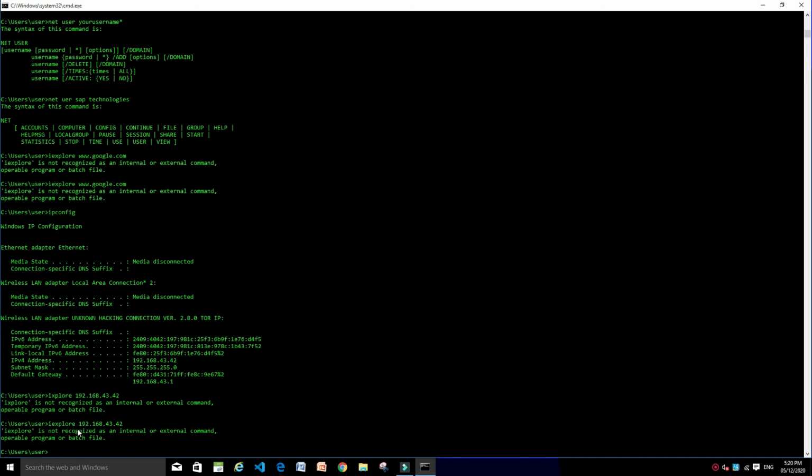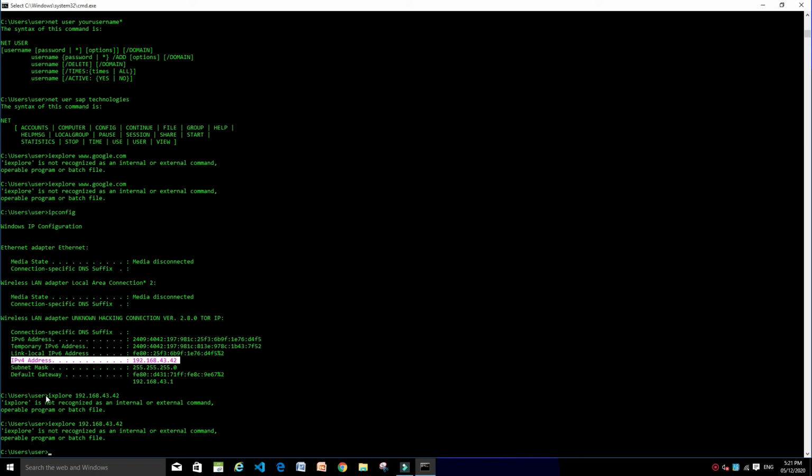So if you want to find the sites on any particular IP address, you can use this command in multiple ways, and this is also used by hackers. When we type ipconfig, we got the 192 address, which is my IP address, and you got a different one.